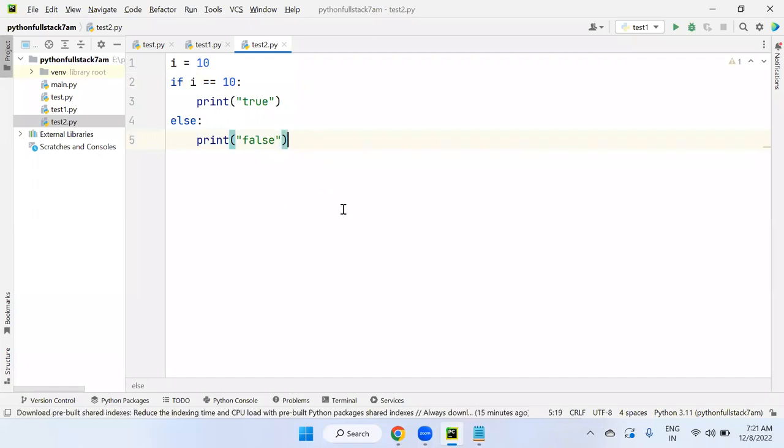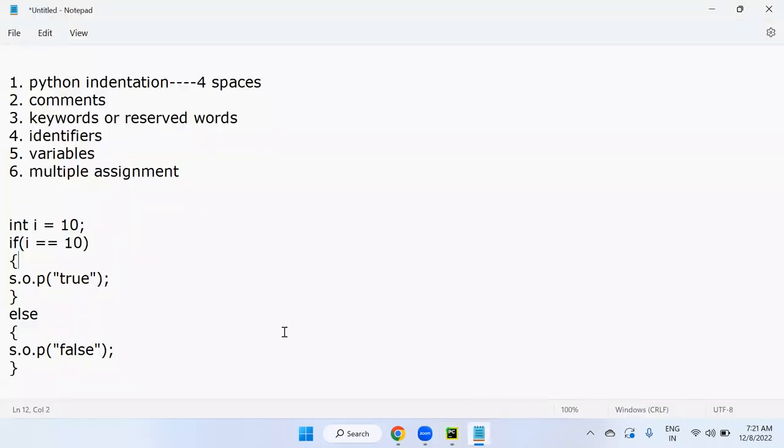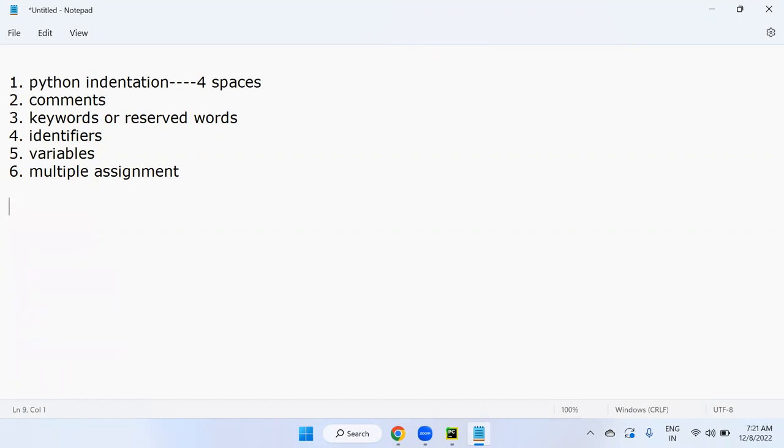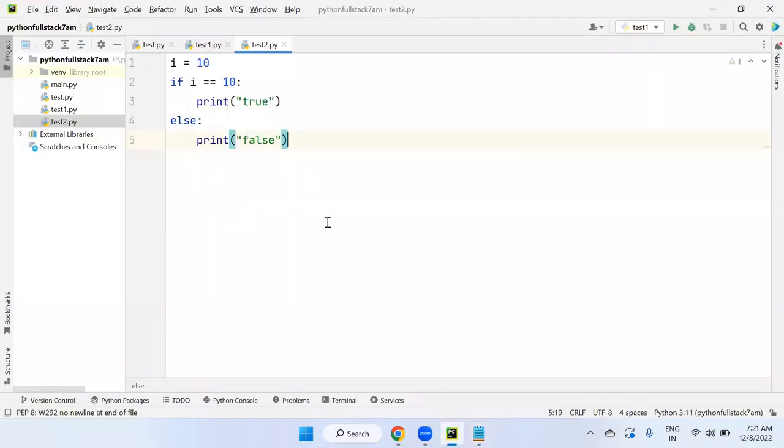So this is now coming to this. These are the indentation levels only in Python. To consider a block of code, we use indentation. Any block, not only the if-else block, even in upcoming sessions, we will write for loops, while loops, and also inside the function, inside the class, so many blocks we can write. In that context, automatically 4 space indentation level will be set.